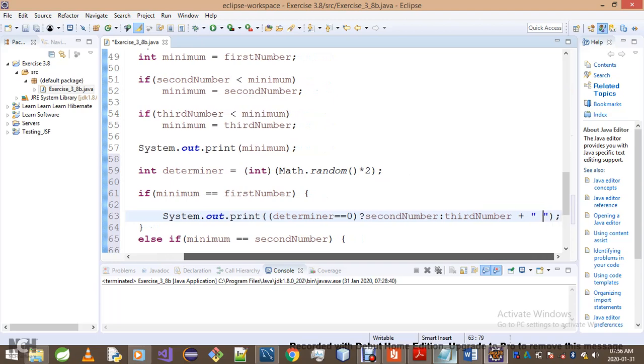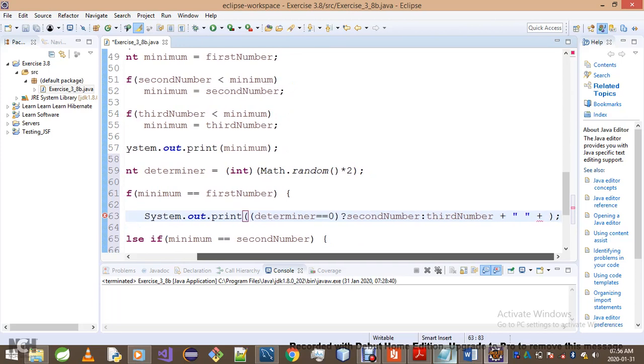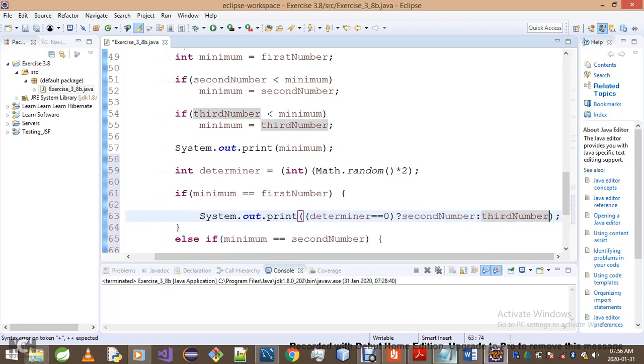We need to concatenate that with, oh, we can simply do this right over here. So it will be this plus that.